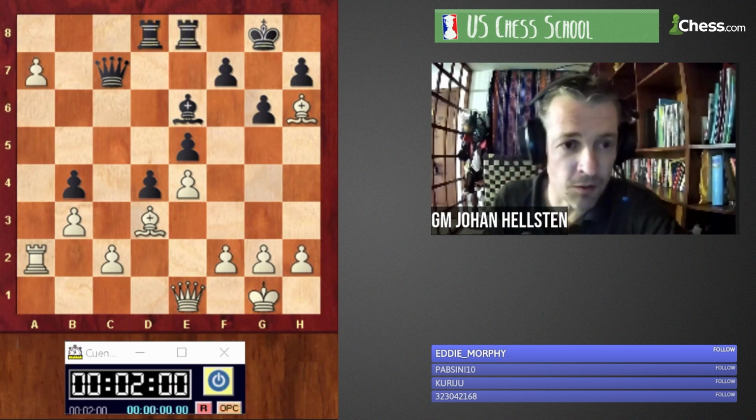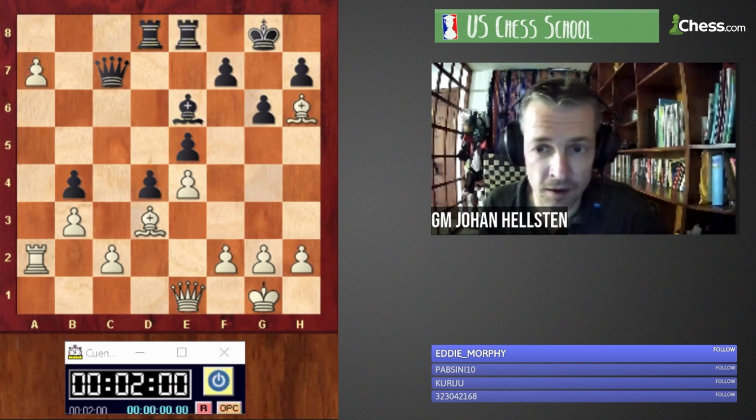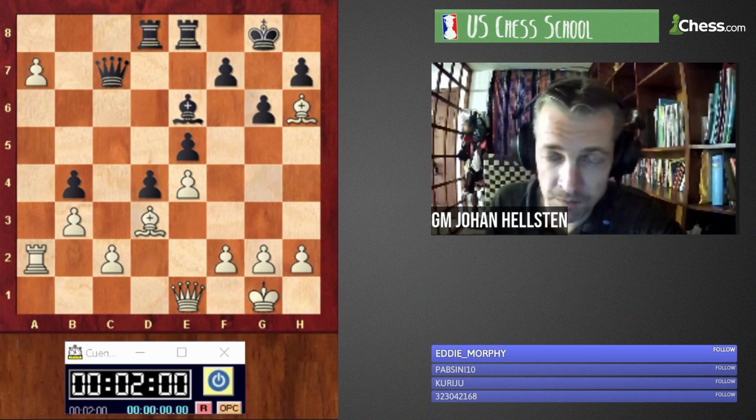And the reason why I like this example, apart from the fact that white sacrifices in order to obtain a strong passed pawn, is that it shows us another important strategy when we have the passed pawn. And I will not say anymore. Let's listen to Ashish Panda. Ashish, please share with us. What should white play here?